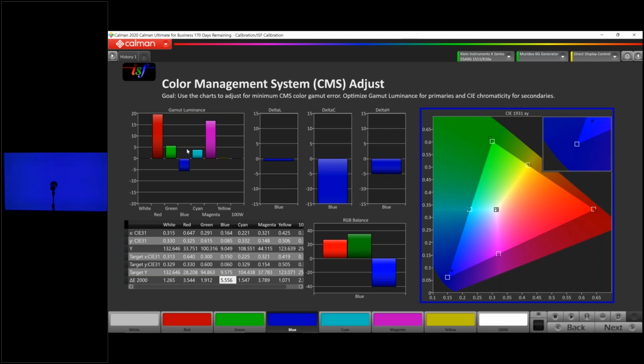So +1 was a little too bright, -1's a little too dark. There's no half click, unfortunately, so we're just going to have to live with that. No big deal. You see the delta error now is back to a 5.5, but look at where the dot is now. So we fixed the hue, which screwed up the luminance. We fixed the luminance, and now that screwed up the hue. So I'm about 50-50 on this working correctly at this point.